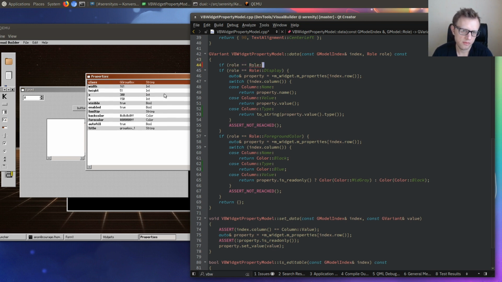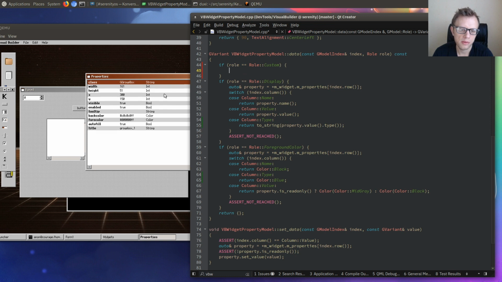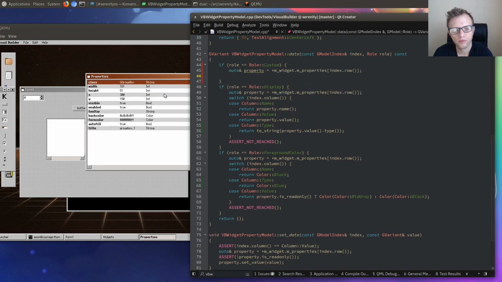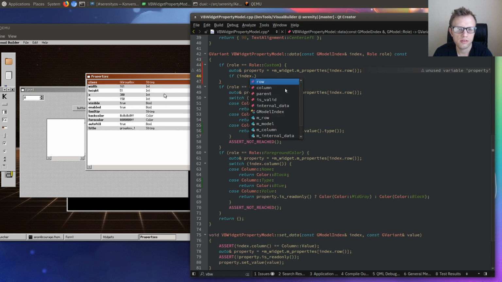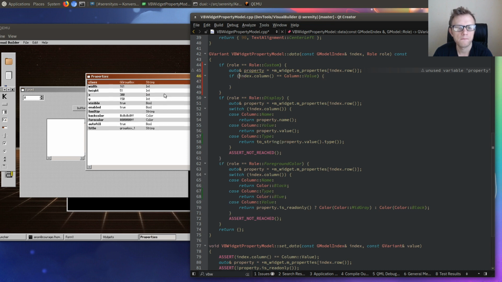So the idea with custom role is that you can use this for implementing whatever you want, basically. And we'll say if column index.column is value. No, not value. Type. Sorry.